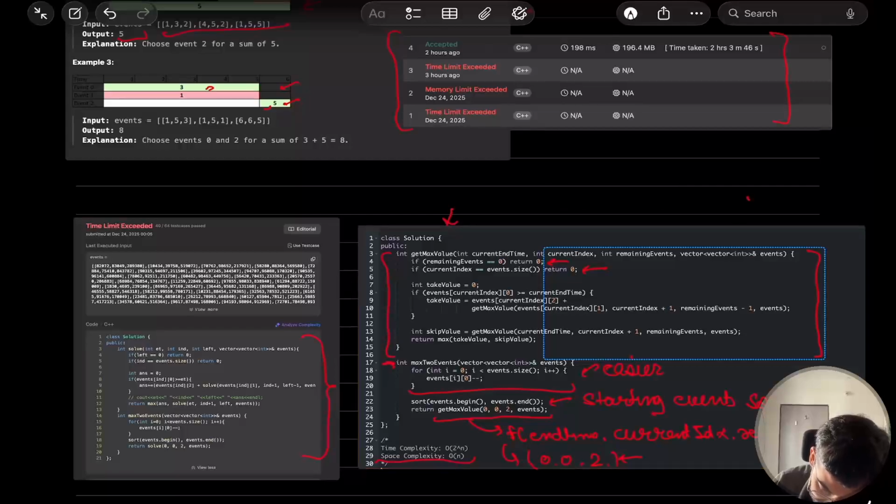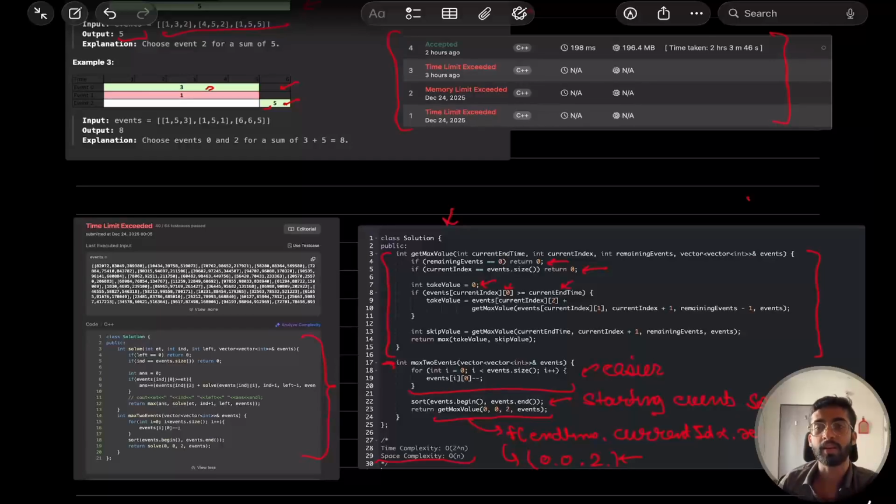So now we can start with the take value. We define a variable take value. We can take the next index value only when our current index starting time is greater than or equal to my current end time. This was the condition, like I can't be at two events at the same time. Suppose these are the two events. My current index starting time should be greater than or equal to my last end time, the current end time that I had previously chosen. So then I can take this value.